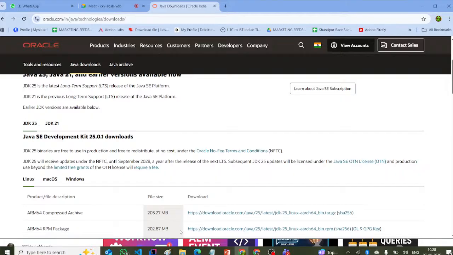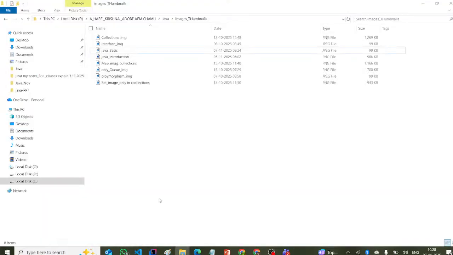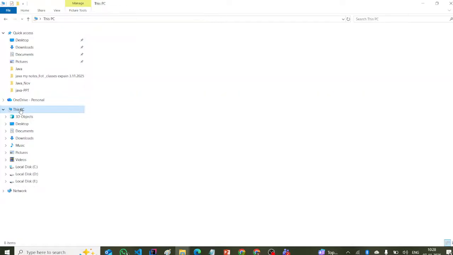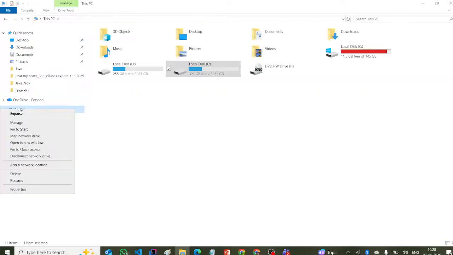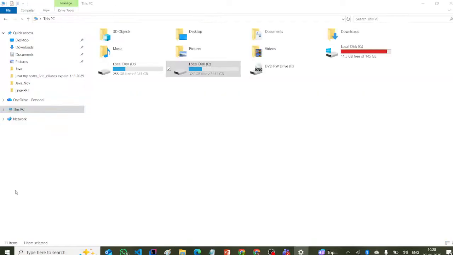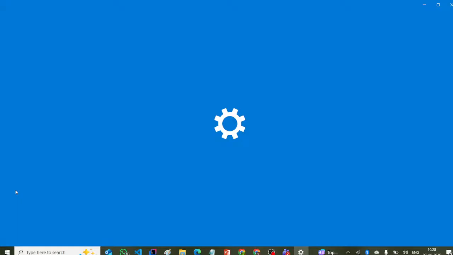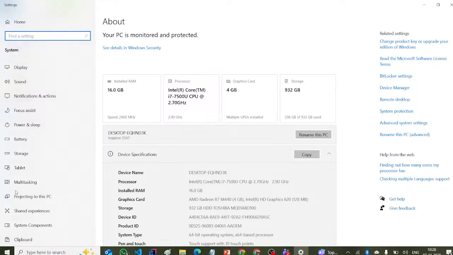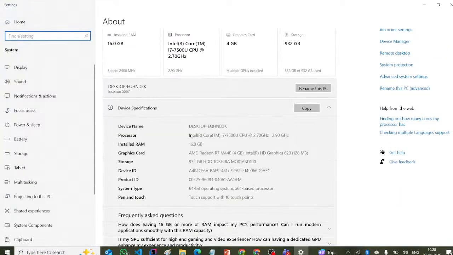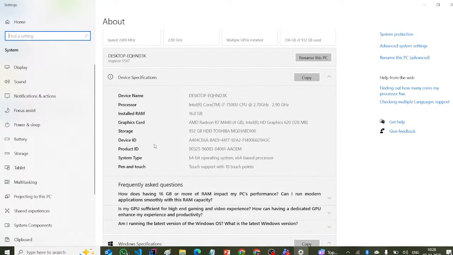How do we find our OS? Just go to your PC, right click on it, go to Properties. It will redirect to the settings. So here, see, the device and processor is Intel, this is okay.